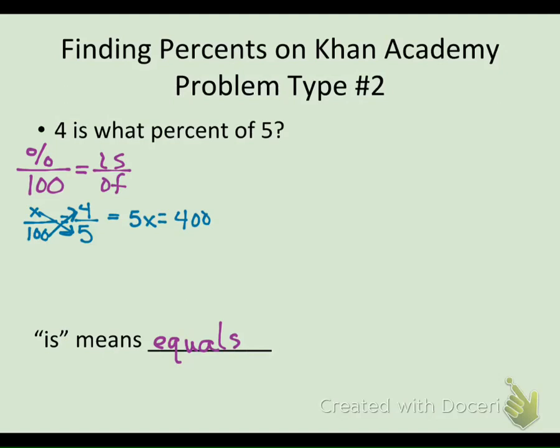Okay, so now I have, as Kelly told us earlier, a one-step equation. So to help me solve, I circle my variable. I draw my line of equality. My goal is to figure out what X equals. So how do I get the X by itself? You divide by 5. Oh, I'm a step ahead of you. I'm on my A game. I've had plenty of days off. It equals 80. Now, X equals 80 what? Percent. Because I was trying to figure out what the percent was. So, 4 is 80% of 5.